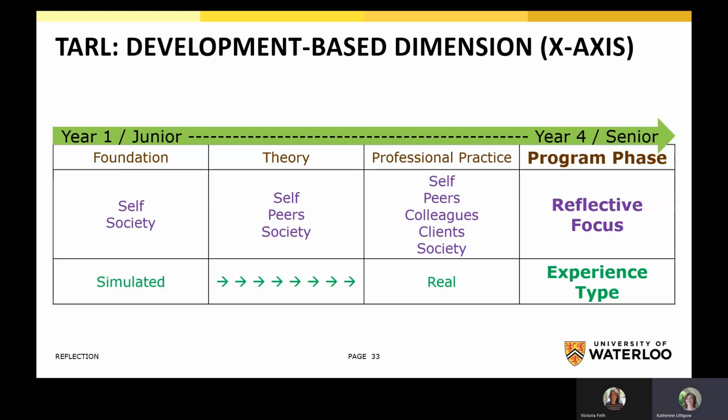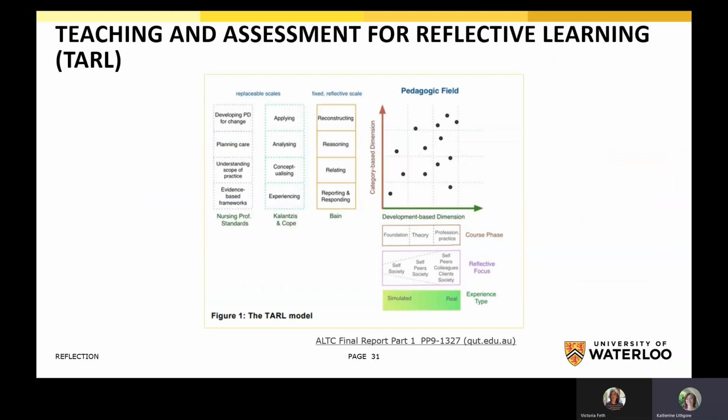The other piece that I like about the model is that also, if we go back here, these little dots are representing what they call teaching episodes that are relevant for students at the particular stage in the program. And so these target a specific level or sometimes a range of reflections. So you'll find that the position of the dots start to move up and become more complex, to the deeper and higher levels of reflection as the students go through your program or your course. So really what this model is doing is giving you a way to intentionally integrate those reflections at appropriate levels throughout your program.